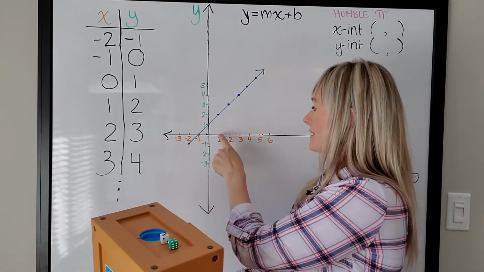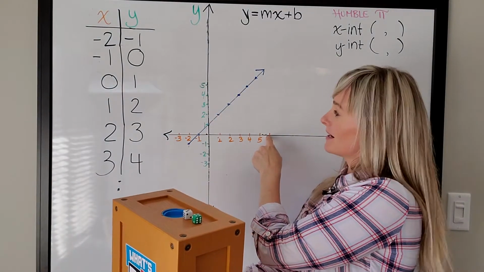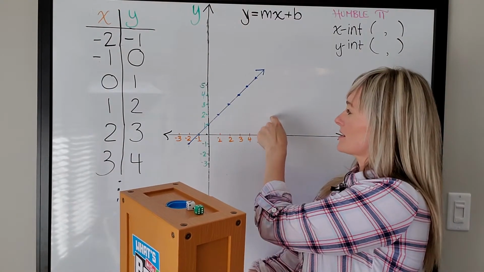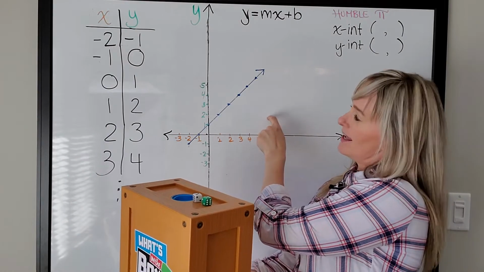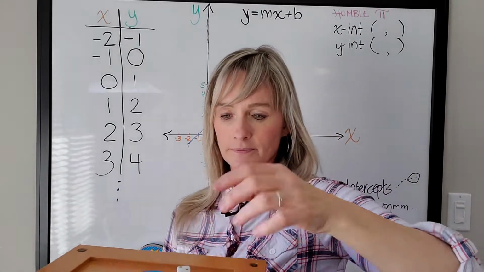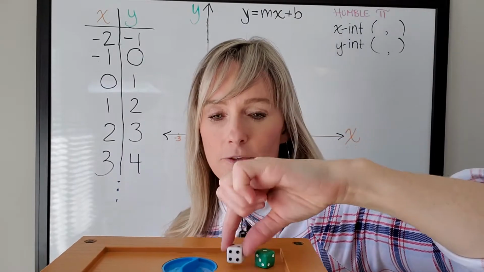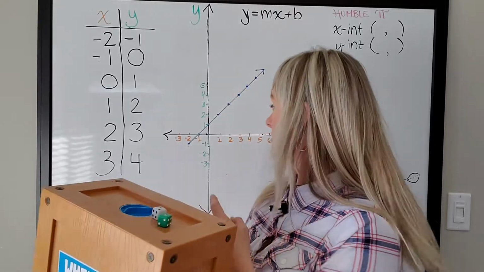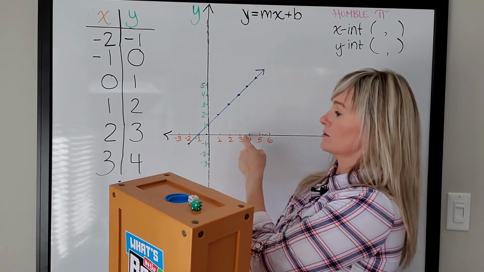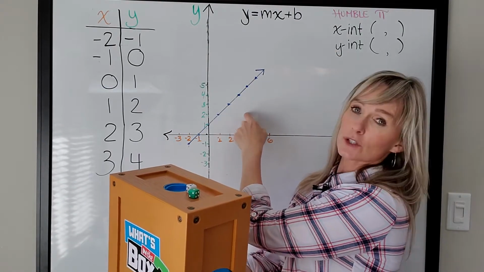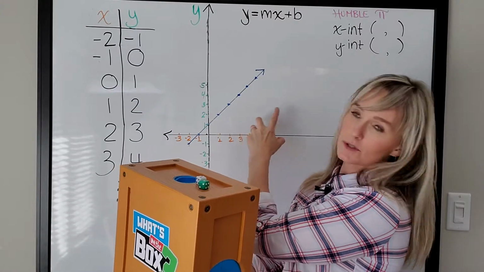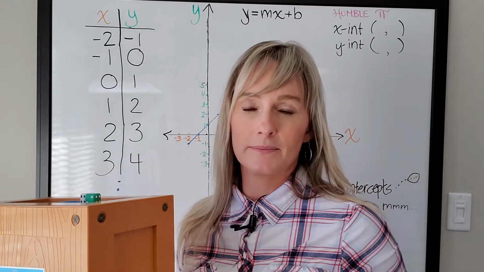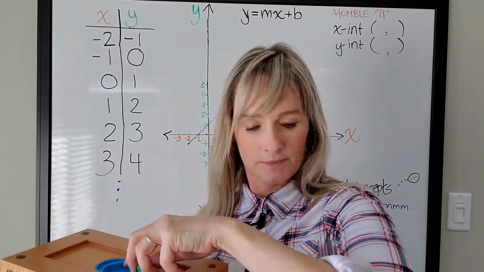So I would go along the X till I got to 6, and then I would go up 2 on the Y axis. So 6, 2, my ordered pair would be right here, and then I could do it again. This time I've got 4 on X and 2 on Y. So I go over to X, go 4, 1, 2, 3, 4, and up 2. Now I have 2 points. I can plot those 2 points, and with only 2 points, you can make a straight line. And remember, we're talking about straight lines.